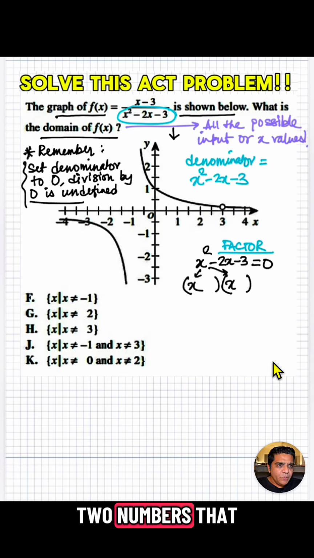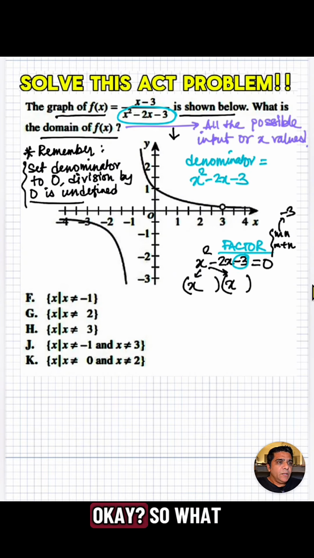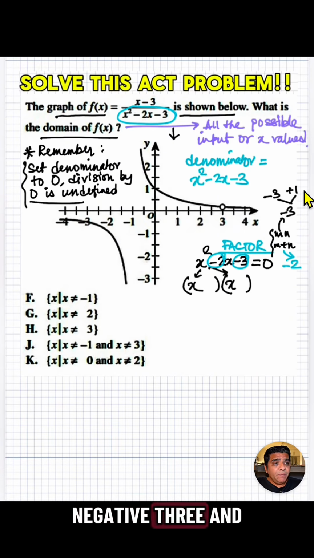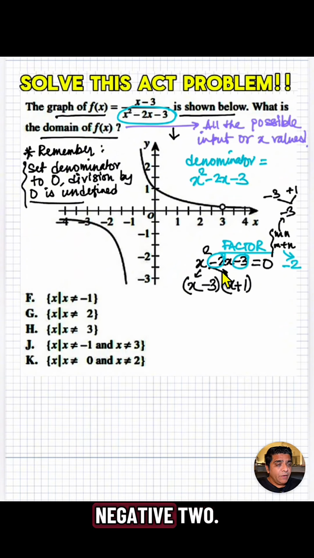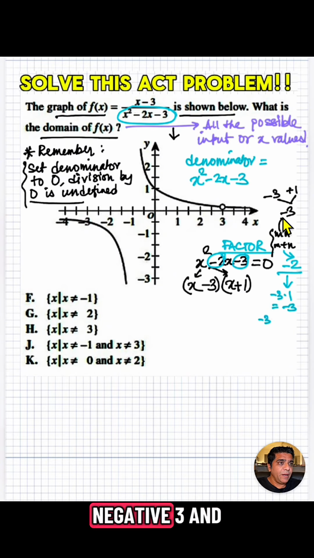So we need two numbers m and n that multiply to -3 and add up to -2. When we look at the different choices of those numbers, we see that -3 and +1 multiply to -3 and add up to -2. So that's going to work. Let's split into two parentheses: x, and then we write our -3 and +1.